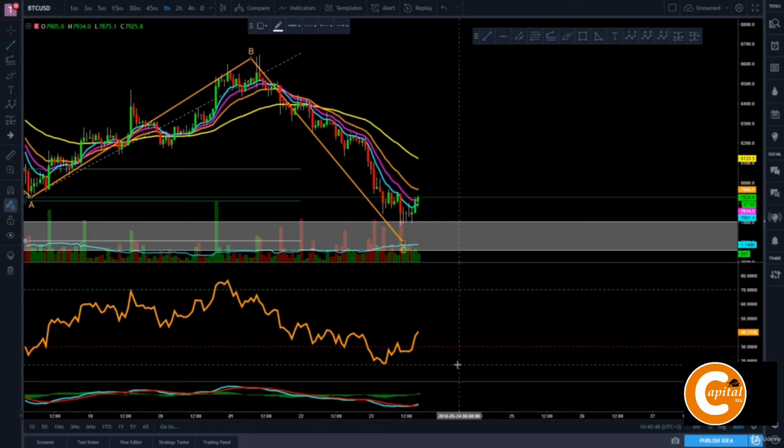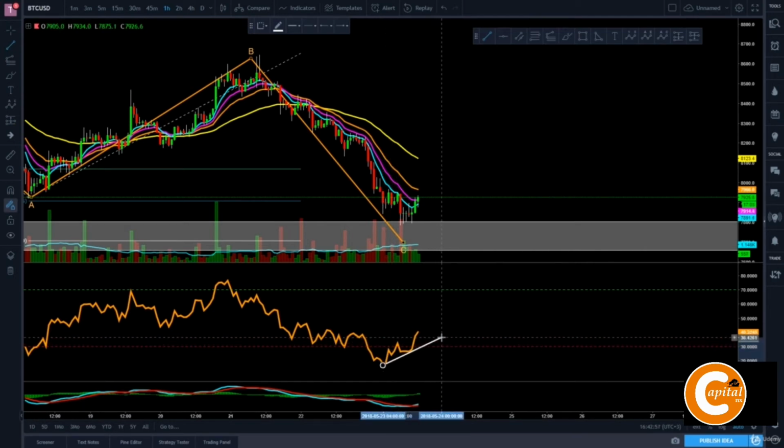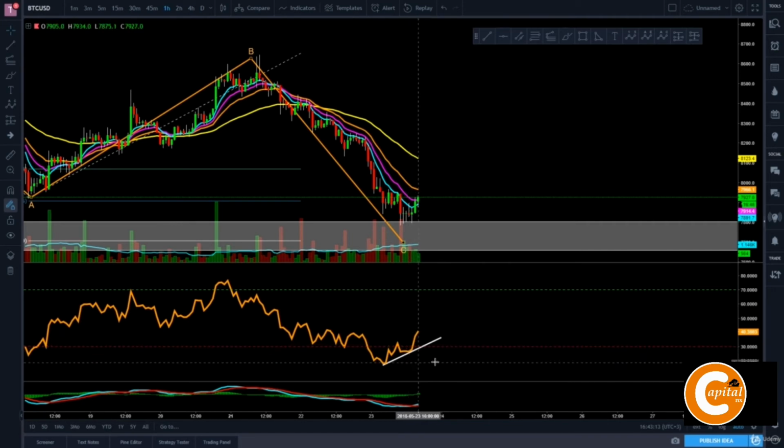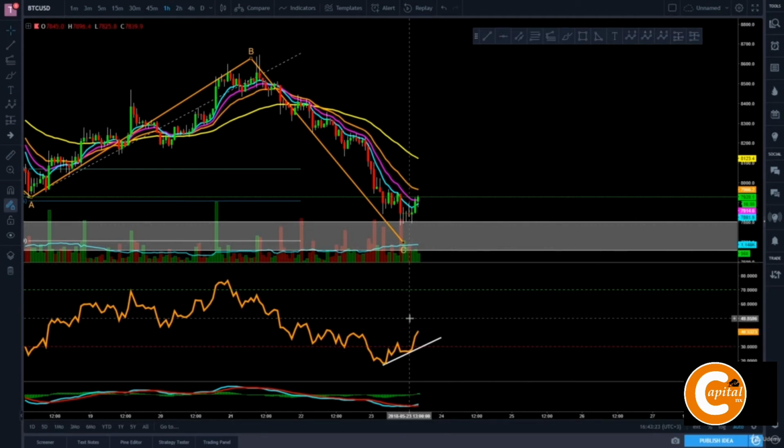So let's take a look at the RSI right here, and what we see is that we hit this low on the RSI of near 17. From that point, we will wait for the RSI to start making a bullish divergence. On the price chart, we see that when we hit 17 on the RSI, this candle's low reached $7,867 per coin, but we are waiting for the RSI to make higher lows to see a bullish divergence, and for this higher low on the RSI, we hit 25. If we look again at the price chart at the candle which corresponds to this new low on the RSI of 25, we see that the price is now lower than the previous low, and on the RSI, now it is a good time to buy because the RSI confirms that the market starts to gain strength.